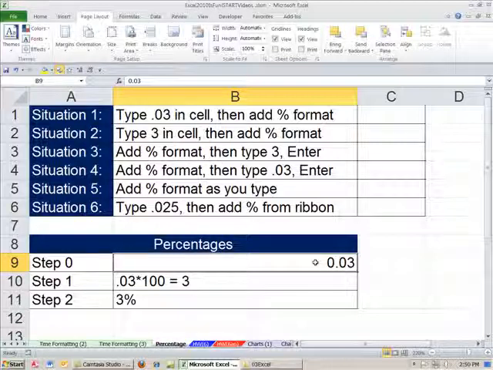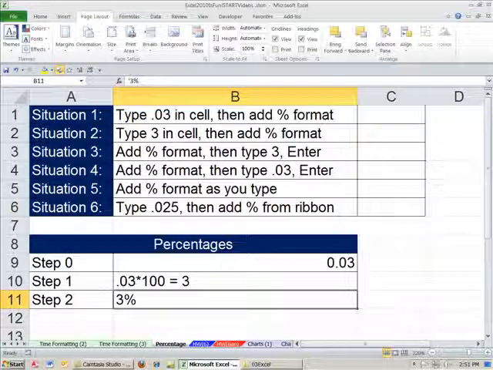And here's the reason. When we learn this in school, there's always 2 steps, and even calculators and Excel use these 2 steps, and I'll prove to you in just a moment that it does. Here's step 1. You take the decimal times 100, and you get 3. As soon as you do that, is 3 equal to 0.03? The answer is no. That means, therefore, this is not a number. This is a symbolic representation of that, or a formatted symbolic. So step 1, we get a 3, and step 2, we slap the percentage on. The fact that most of us learn with calculators gets us into trouble, and we'll see some examples up here. But keep this in mind.